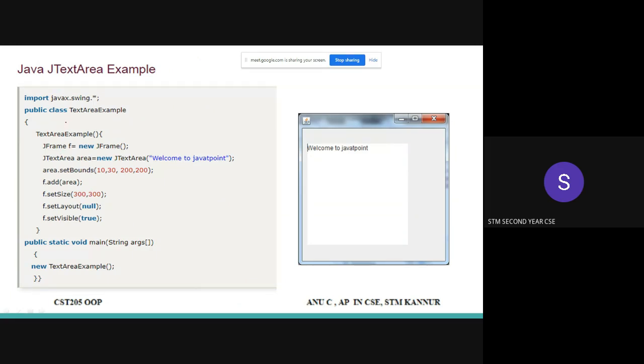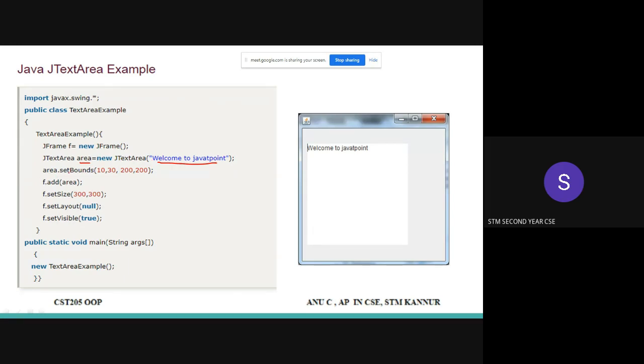So this is the example of text area. See this example here. I am writing the code inside the constructor, that is TextAreaExample. First I am writing the class, public class TextAreaExample. Then I am writing the constructor. First I am creating the frame. Next I am creating the text area using the JTextArea class, that is JTextArea area equal to new JTextArea, and this is the content of the text area, that is Welcome to JavaTPoint.